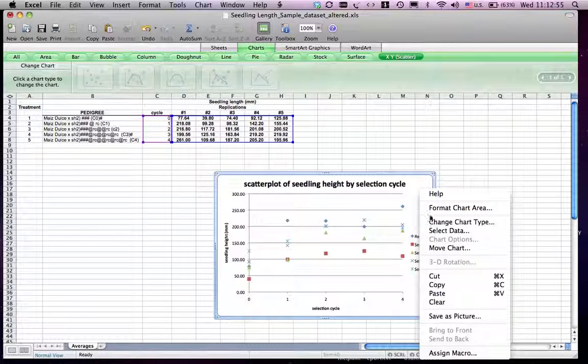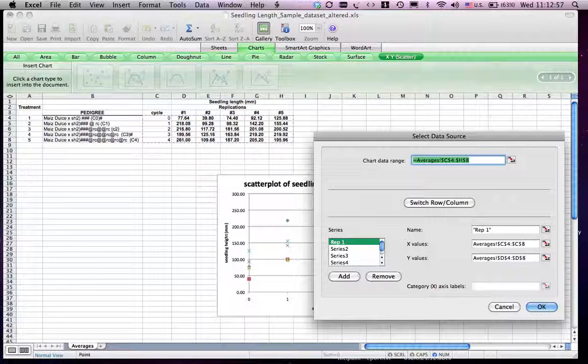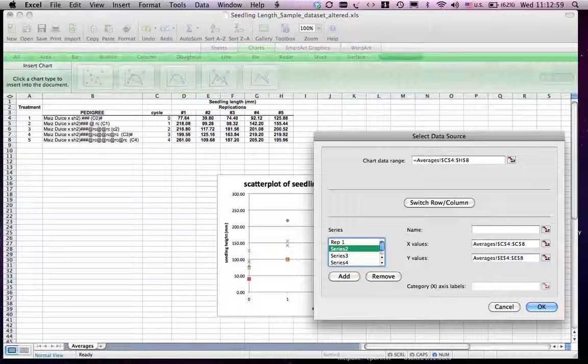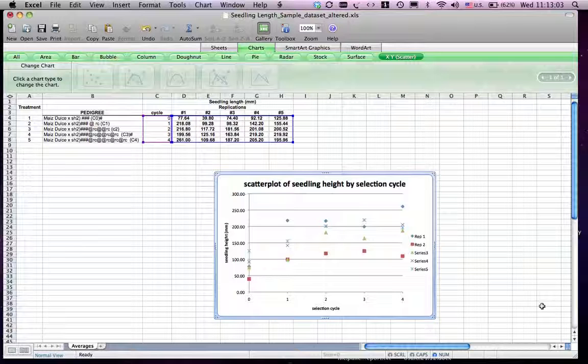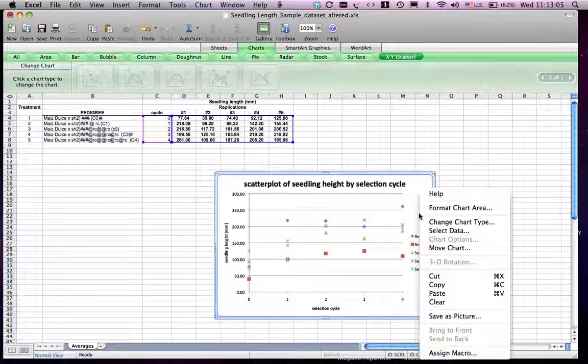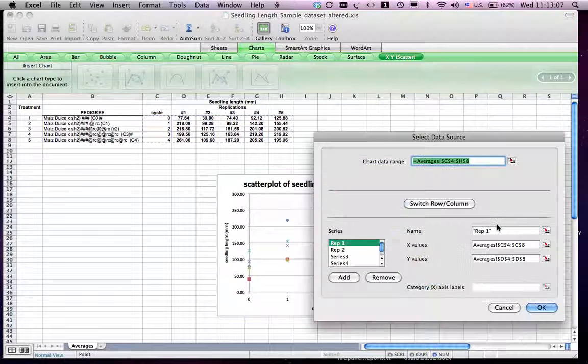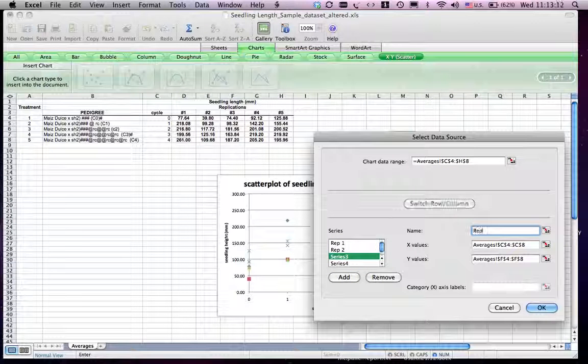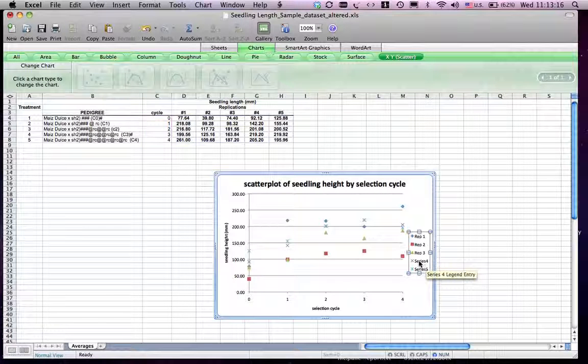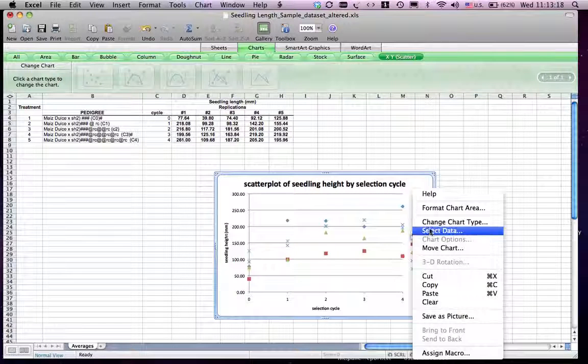And you see how the name changed here. And then we can do that for each of the series. It's a little bit tedious, but it's definitely worth it.